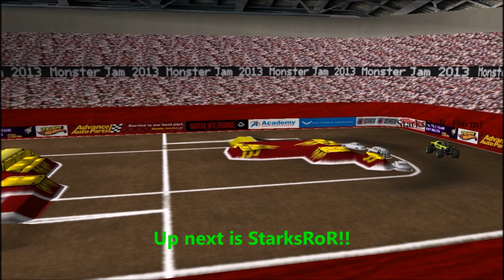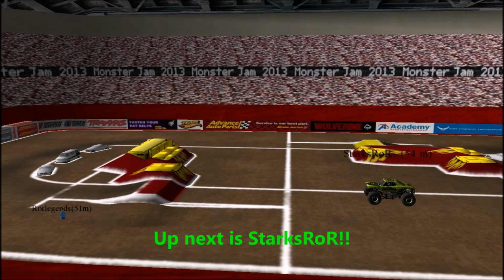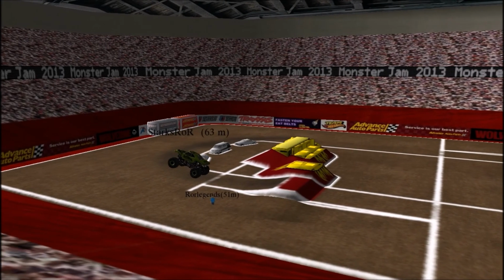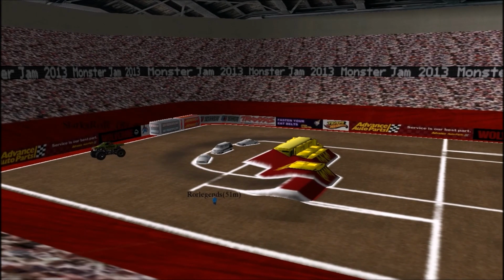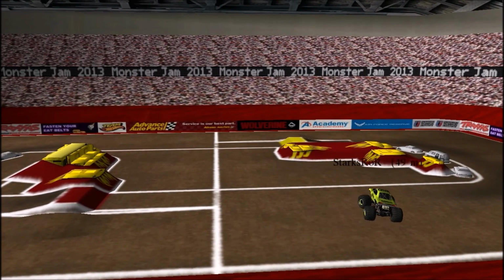Alright, guys, we have Starks ROR making his way around the track. What is he gonna do for his first wheelie hit? Oh my, he's gonna go off the red lane. How original. And, not as good as Gavin's, but just, where is he going next? Cross that Acton, there we go. Ooh, that was, alright. Like the idea, but the come out of it was a little bit weak.